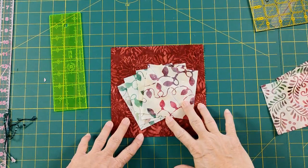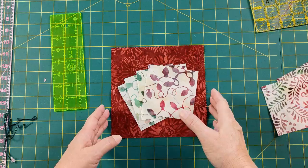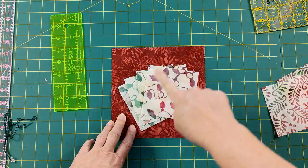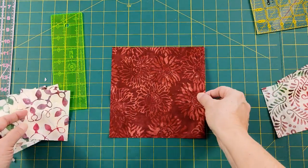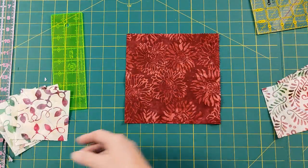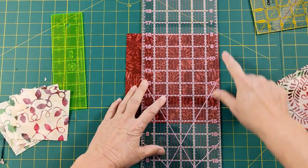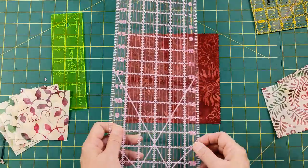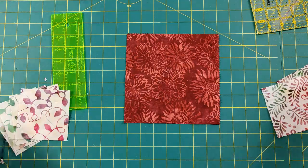The first step in accuracy is measuring. You want to measure and cut exactly what you need. And in this case, I'm using 7 1/4 inch large squares, 3 7/8 small squares. Now, there's a couple things that I do. You can cut it on your mat like this, but when you overlay a ruler on top of this grid and you're trying to get exactly into that point where you want, sometimes it can be hard to see. All these little lines can kind of create issues seeing here.